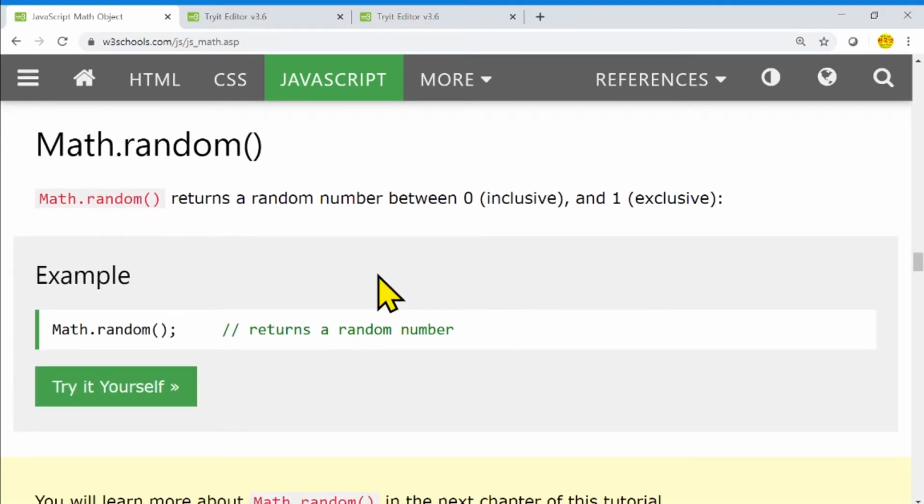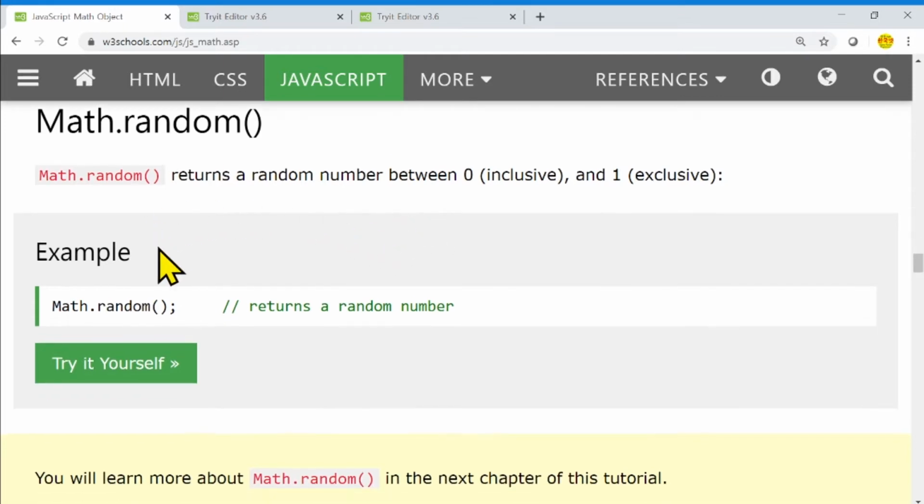Also we can generate a random number. This is the random number generation method. Probably that will be very useful to provide some random number. The returned random number is between 0, including 0, and below 1.